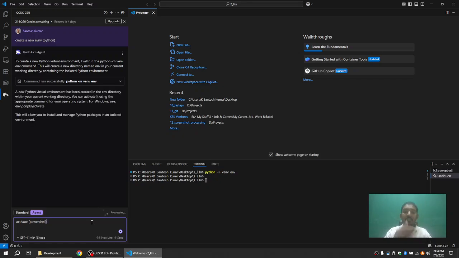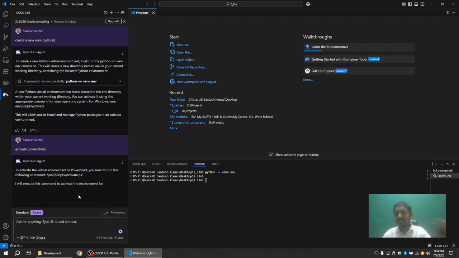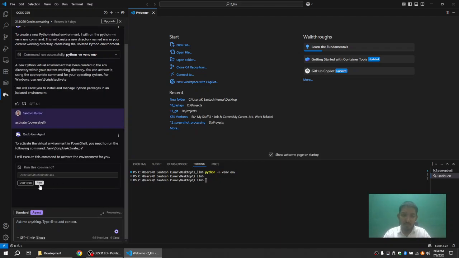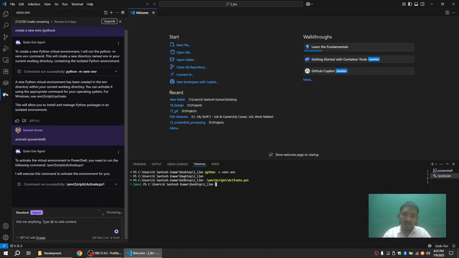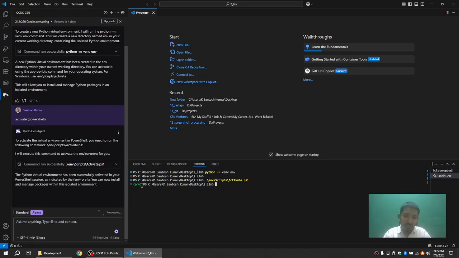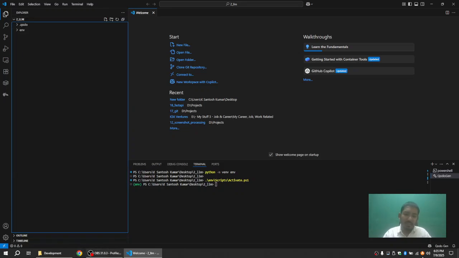Most of the time these tools give you Linux commands that you need to run. So it's good to specify that this is a Windows laptop, and ask for Windows commands, either CMD, which is the command line, or PowerShell. Okay, so this will run it. As you can see, I am in a new environment. So done. We'll use ChatGPT for the rest.